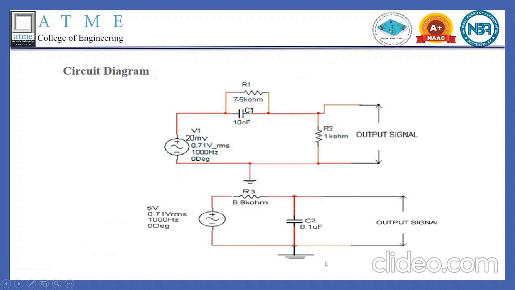And this is the de-emphasis circuit. See the way the capacitor and resistor are connected: the resistor is shifted from here to here, and the capacitor from here to here. This is the circuit for de-emphasis at the demodulator end, wherein it is going to reduce the amplitude of the signal as and when the frequency increases.